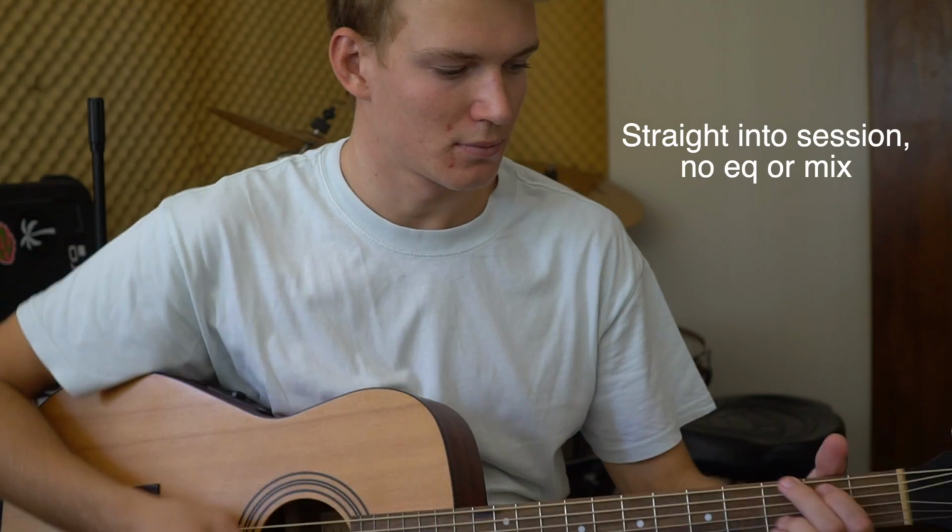It is a pretty cheap guitar and it sounds it, but I feel like if you use a good set of strings like Elixir, you can get some good tones out of it. But yeah, it does the job. I like it for now. If I come into a good financial position anytime in the near future, I would love to upgrade.